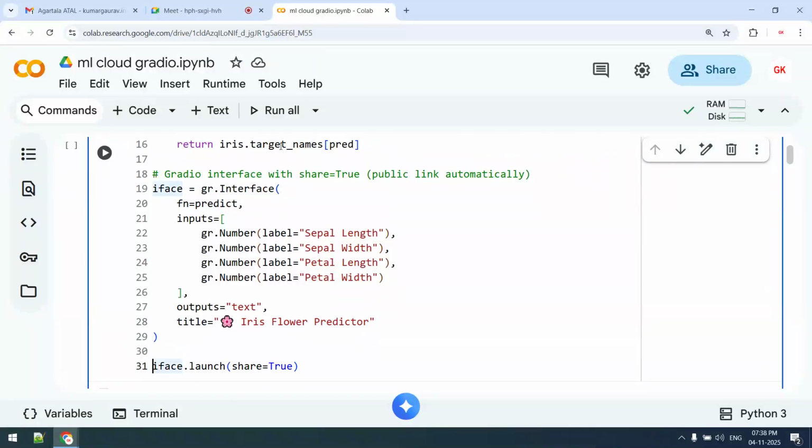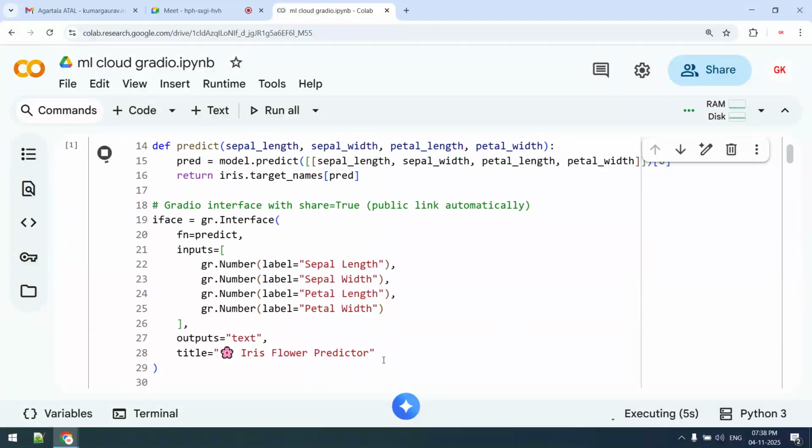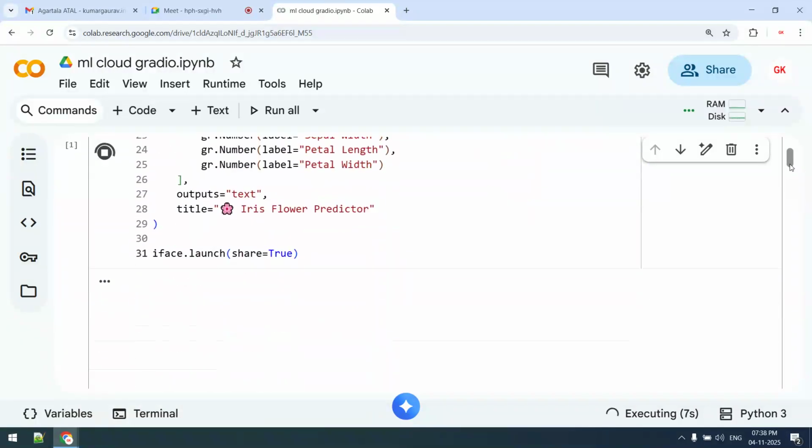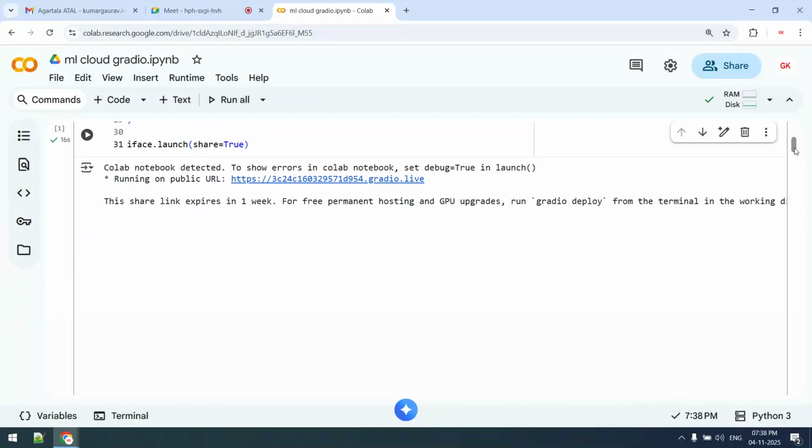So we are giving this particular implementation the look of a GUI interface. Now iface.launch. As soon as we execute it, only these three to four lines we will add, you will see a graphical user interface will be generated along with a live URL. First of all I'm showing you this part. After that I will show how to integrate it with your pre-trained model, deep learning or whatever it is.